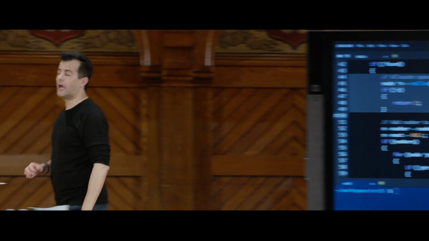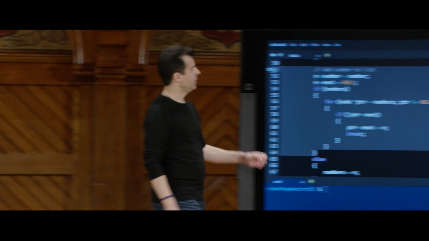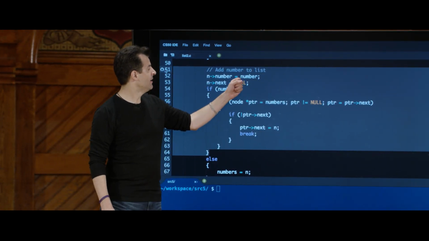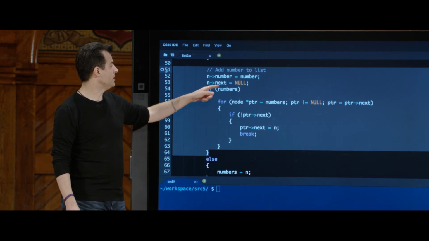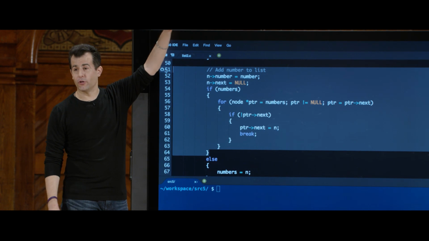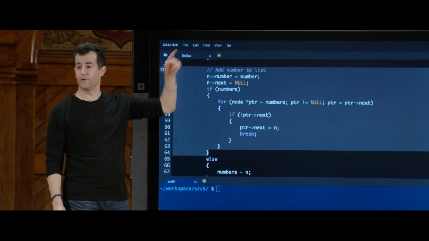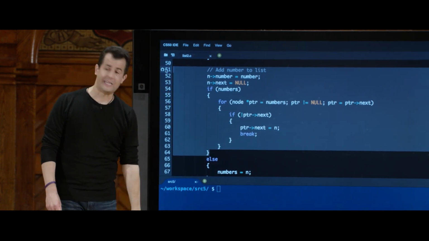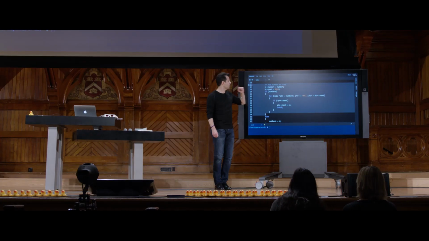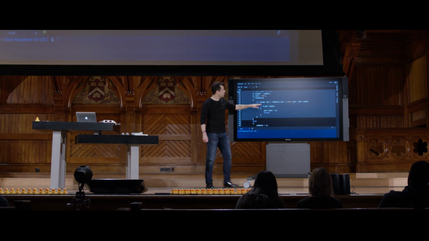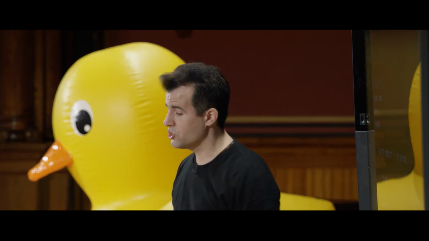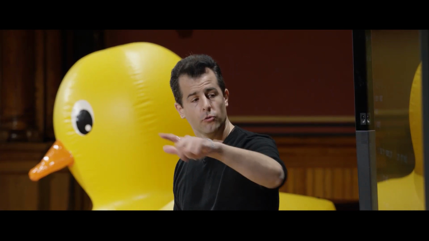Meanwhile, here's how we add the number to the list. So this is exactly what Jess ended up acting out. First, we handed Stella her number, which is line 52 here. We technically told her to point at a garbage value, so I've improved the code since. So line 53 would be like telling Stella, point here, not here. So that's just cleaning up that omission last time. And then here we have the same kind of code again, a for loop that looks kind of funky, but it's just like updating the hand as you walk through the list.